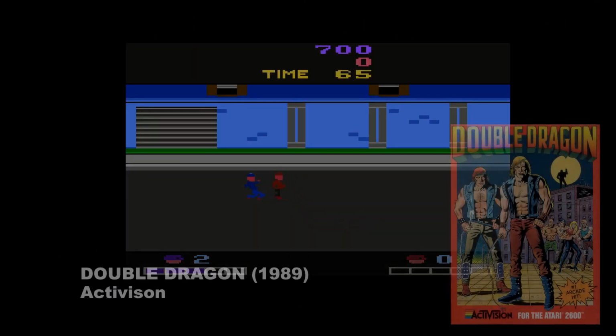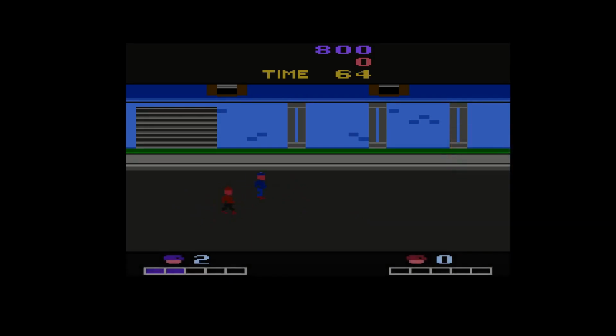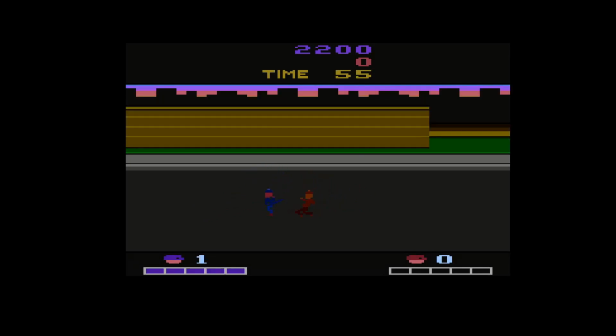Now there is one series of games that will appear a lot in this video. And although it's one of my favourite series, the games featured in this video won't always be that great. One example is this one here, the 1989 Atari 2600 port of Double Dragon.